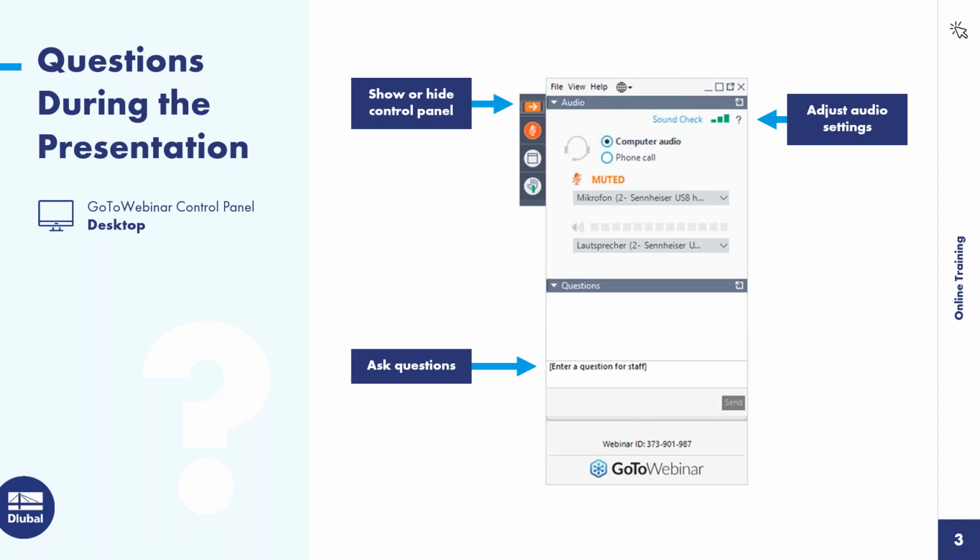Here's the control panel, and this will be used throughout the training. You can show or hide this panel as well as adjust audio settings. There's a chat box where you can ask us questions. This training is also intended for you to just listen, but you can model along if you would like. I can't really stop and help you with any specific modeling issues you might have, but with that said, feel free to ask us questions in the chat, and Amy can answer them if they are simple. But for more complex questions referring to things like modeling or questions about RFEM, we're going to try to leave those for before the breaks, and then we can go over them in more detail.